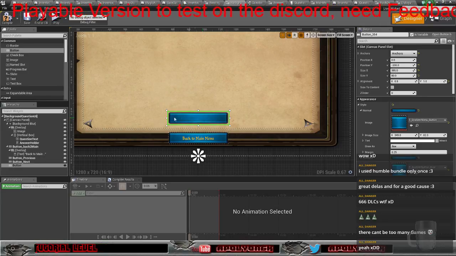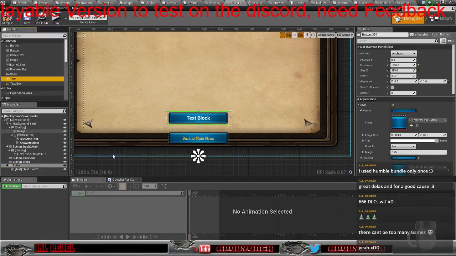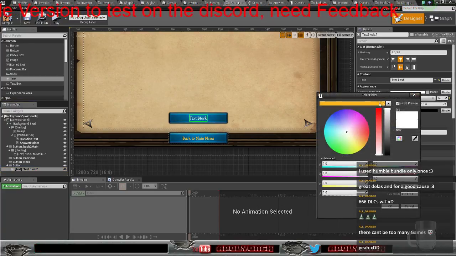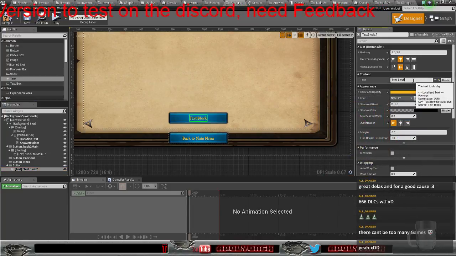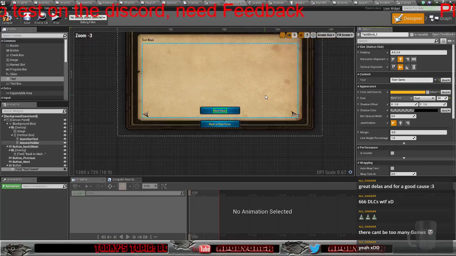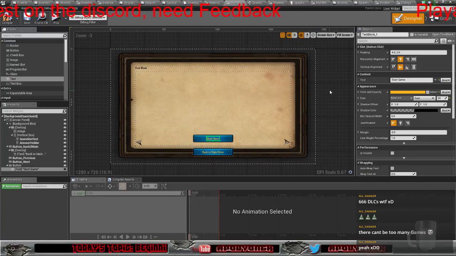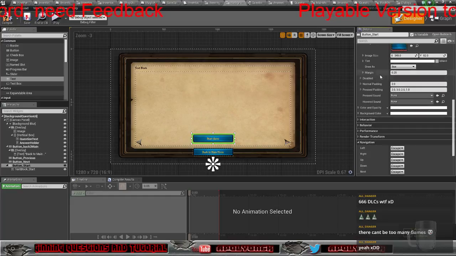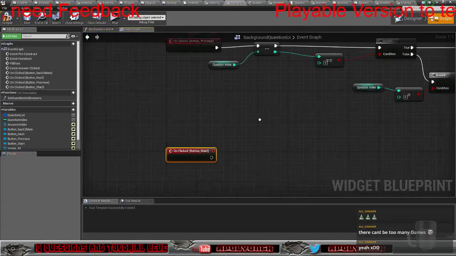Okay, let's add text to this. No, this is supposed to be start. And let's add a clicked event to that.